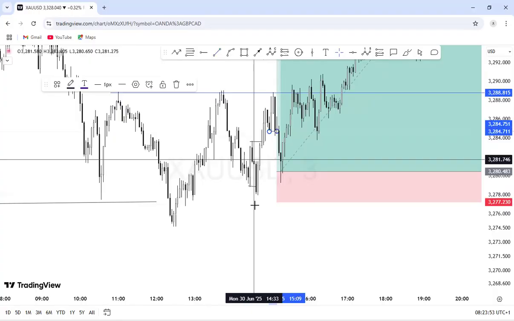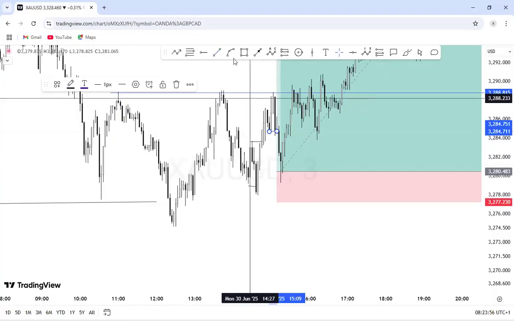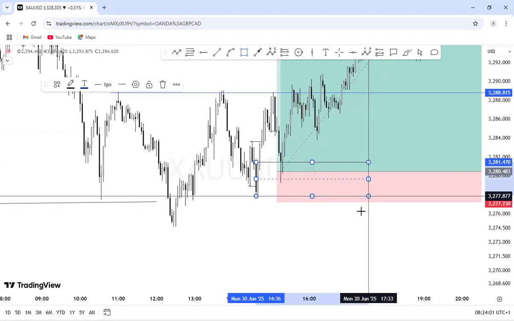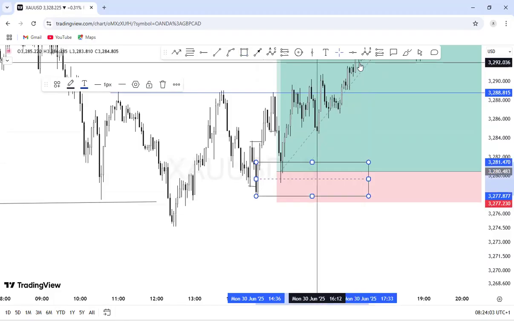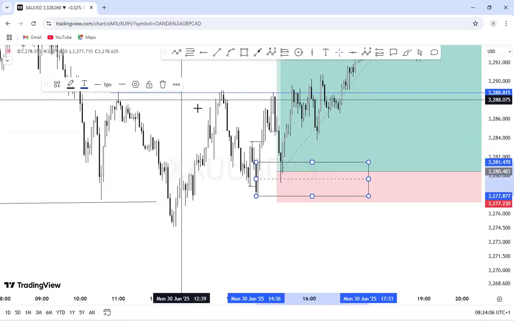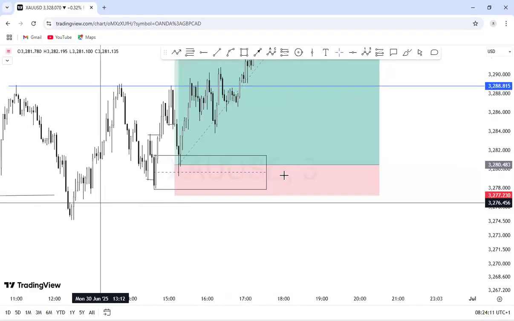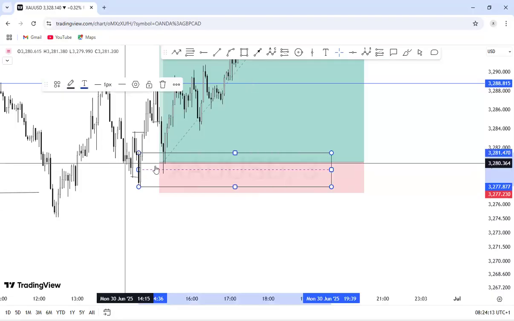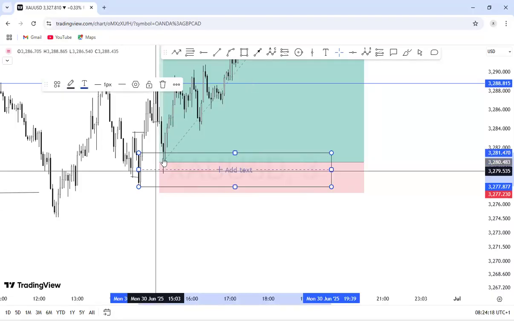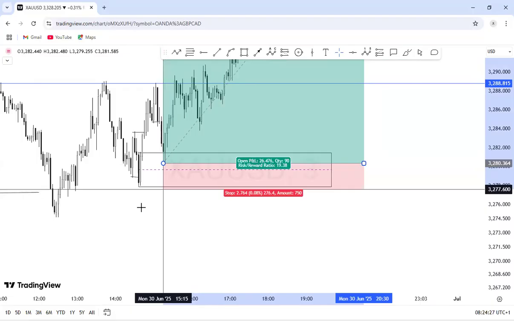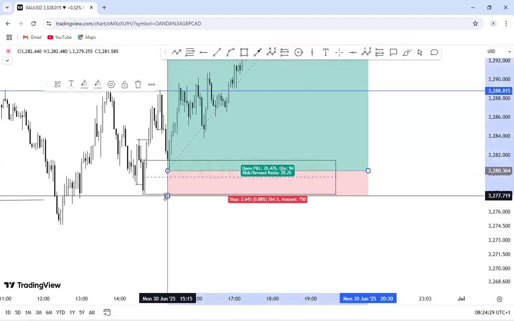So buying from here would be this point. This is our order block right here. But because this order block is so wide, I use my consequent encroachment. As you can see, this is the order block that I should be buying from. As soon as I saw the market reject from the consequent encroachment, I bought immediately as this candlestick begins to drop. So I was now risking just 30 pips on my trade.